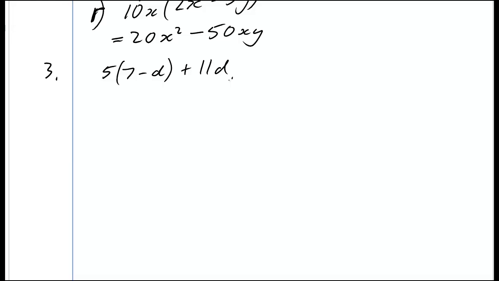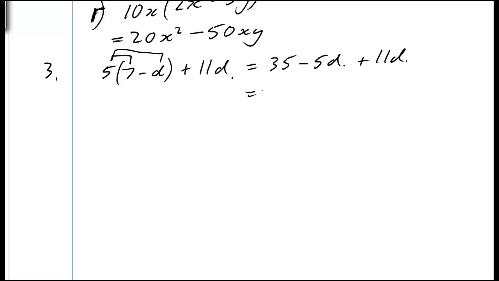So let's talk about how you expand the brackets. That will equal, let's see, you've got that number times that number. 7 5s, 35. This number times this one. 5 times, now let's think about that, that's negative D. So 5 times negative D is negative 5D. And then we're going to add on the rest of this expression here, which is 11D.